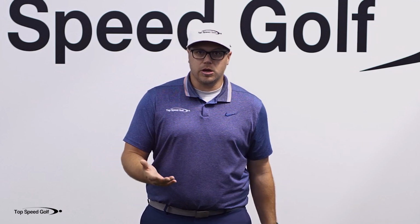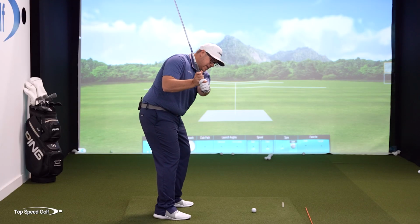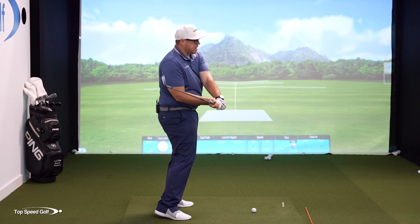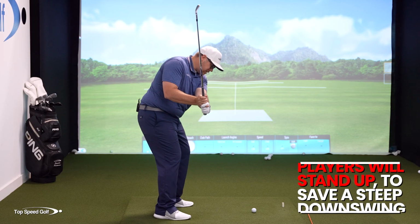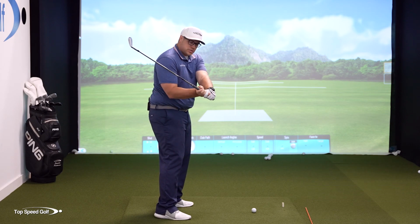Basically, you can get every miss in the book if you come down steep and over the top. And that's even if you make good contact, right? The alternative to that, option number two, something I often see, is we try to save this steep swing by standing up out of it. So look what happens. If I'm steep and I stand up, look what happens to the club. The club shallows out, right?